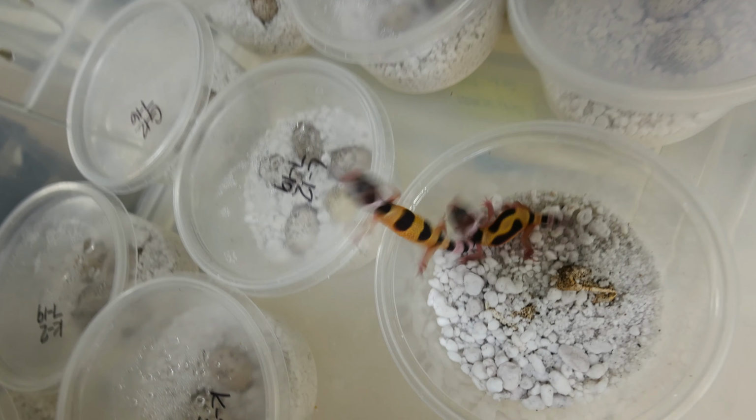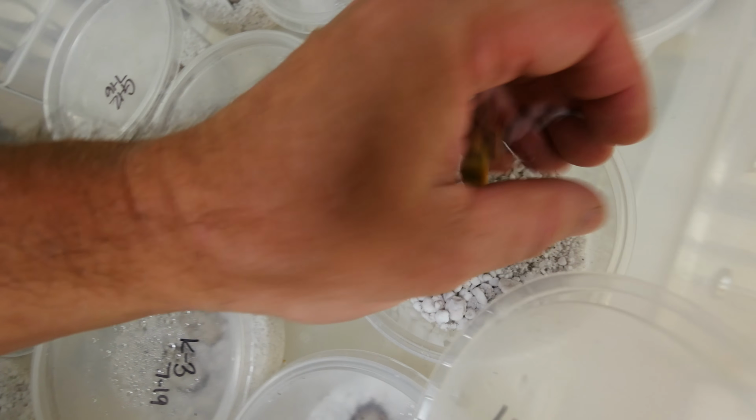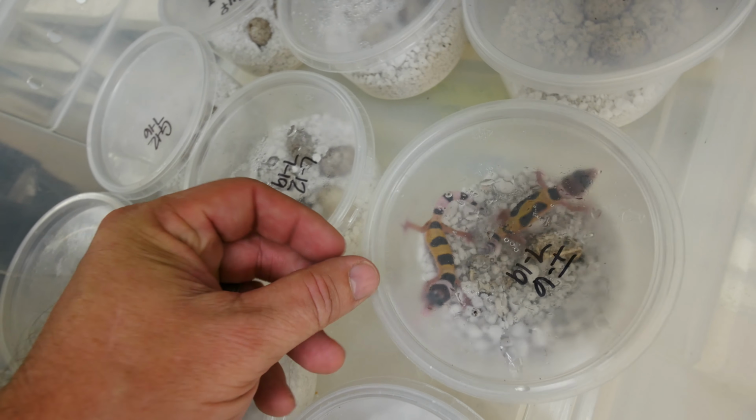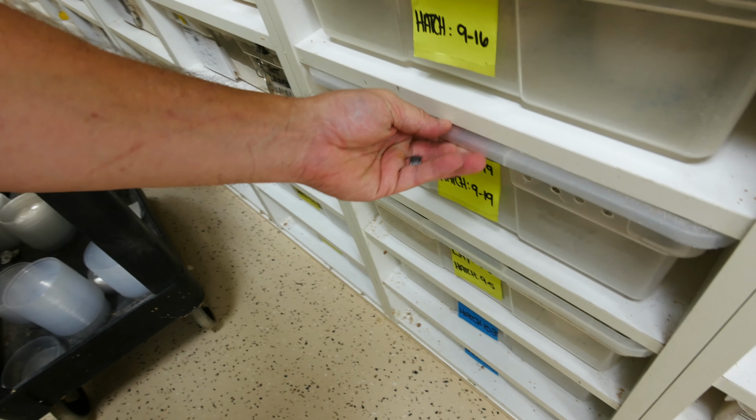Oh yeah, we have some more babies here. Only of all these, we have these two little guys here. Stay in there, buddy. Oh, look at the pattern on that one. Oh, it's our feisty little monkeys. Go, go, go. I can't let them out. I gotta take them over and set them up. But okay, so we have a couple babies there. Let's see what else we have.